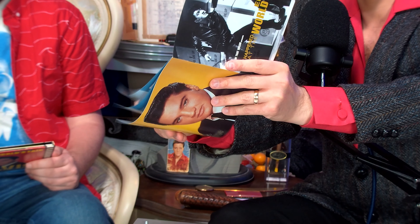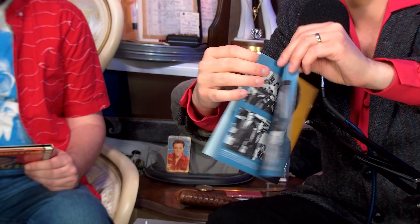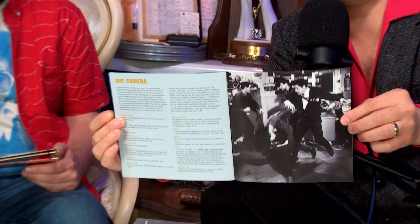They decided to do this as an attempt to kind of put masters and outtakes together, with the idea being that all previously released outtakes and then some more would be put out. Even though Sony was not in the picture at this point, it's like what legacy editions of albums traditionally are — or the closest thing to a legacy album in the Elvis world. The concept is incredible, though I was still frustrated because it wasn't complete sessions.